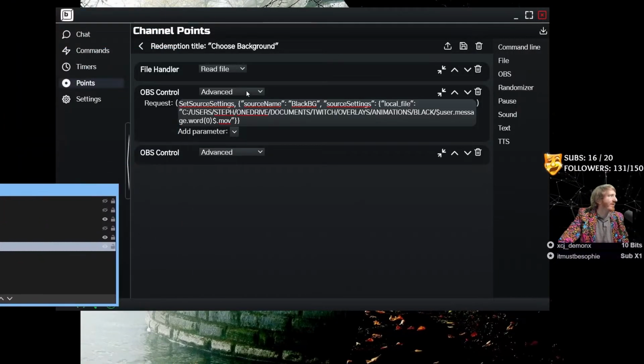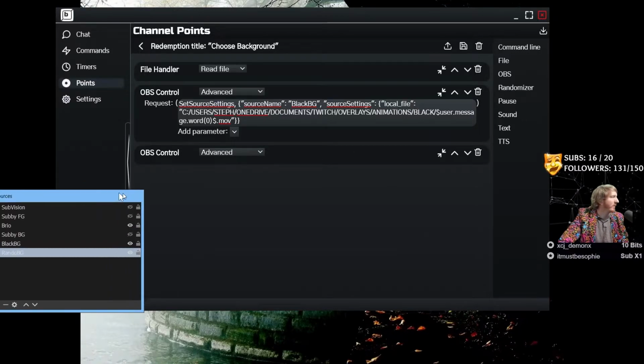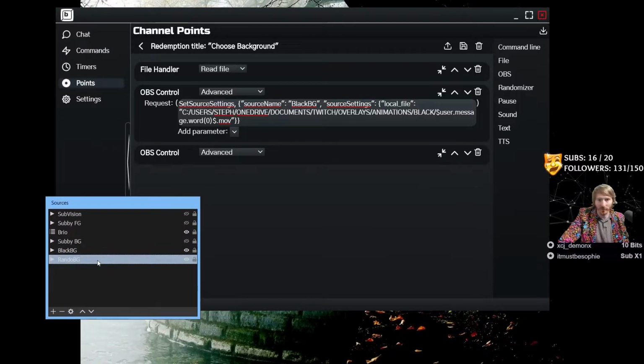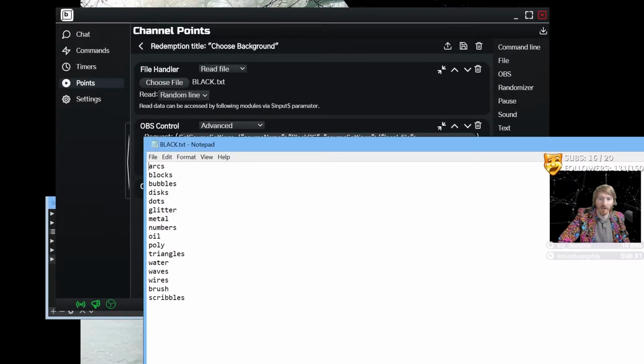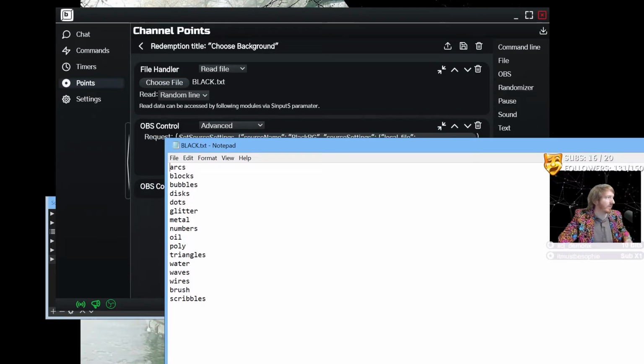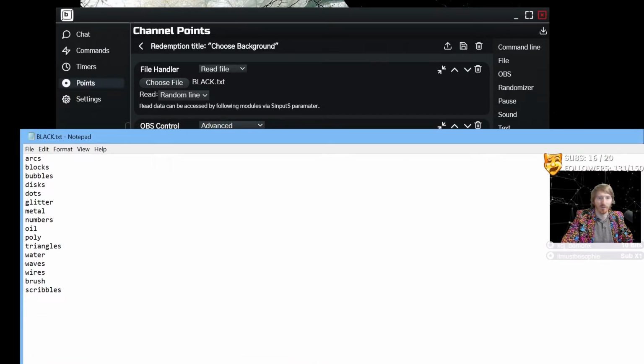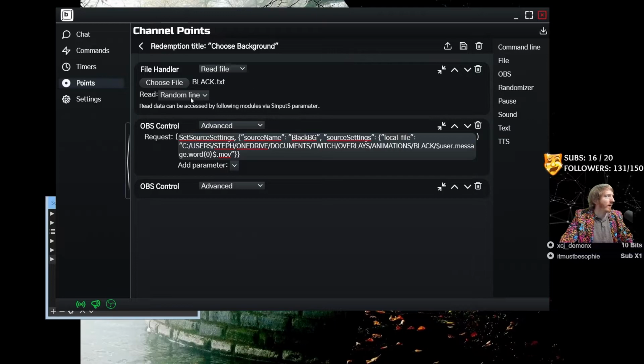Now you'll notice that I've got two currently collapsed files here, and I've got a second source. This is for the random. Now setting up the random is very simple. So first of all, you're going to need to have a text file with all of the names of your redemptions. So ours is called black.txt. I've named it the same as the folder that the videos are in. Those are all of the names of the scenes so that the random can pull up. One line per file. Basically, each of your file names needs to be in there that you want to appear on the randomizer. Your settings for Biku are going to be to read a random line.